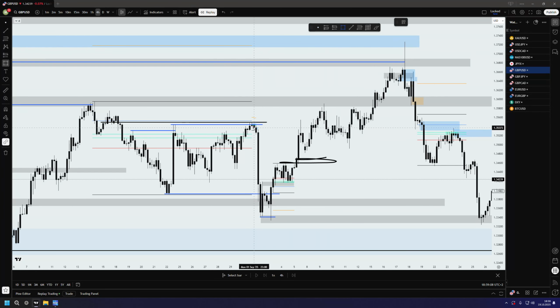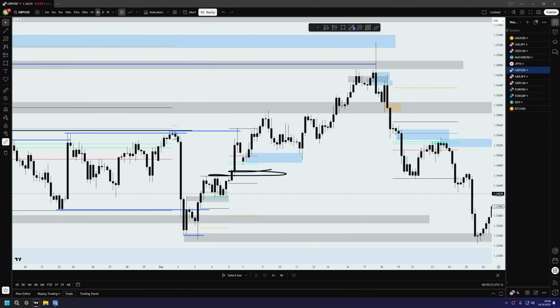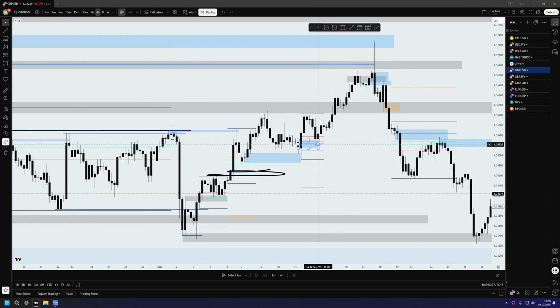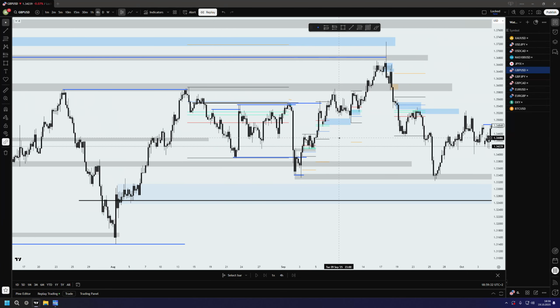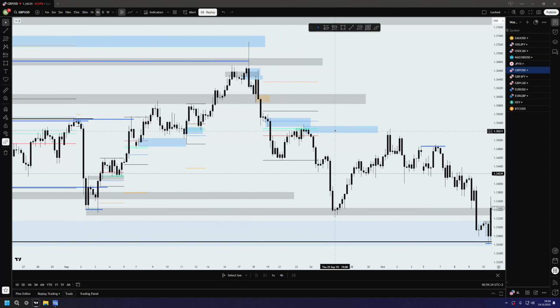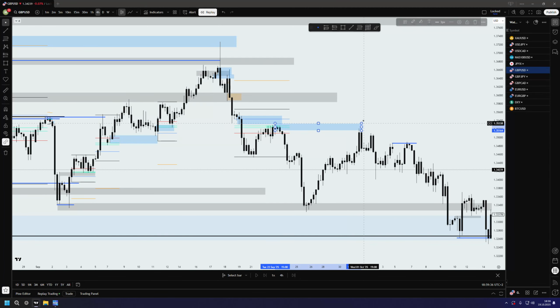So first what I will be looking at would be this sweep. But as you can see, what we do is we just tap into the discount and continue. And we have this EG right here. Same thing again, EG, tap into my zone. Always the same stuff, as you can see.